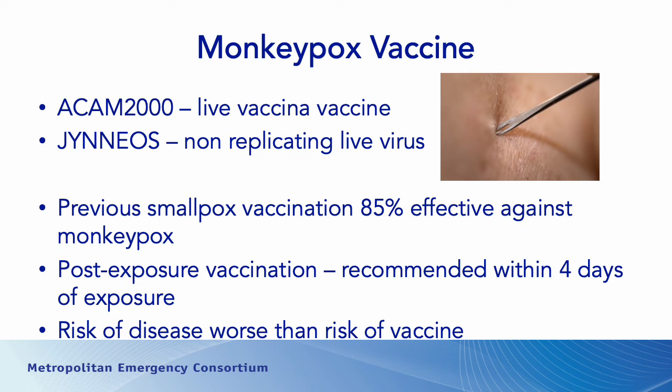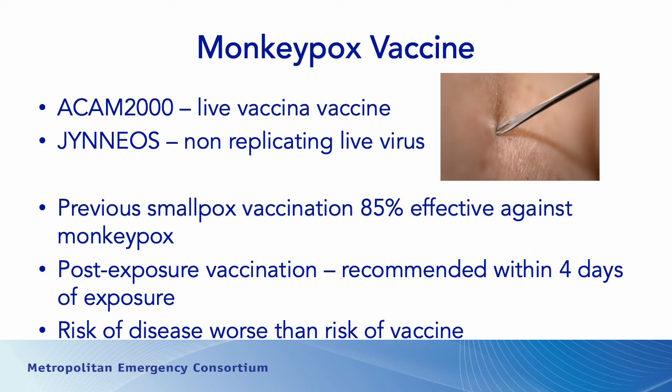So let's say you're out on a run, you have a patient with a funny looking rash, you don't think about monkeypox, you have to pick the patient up with a mega mover, and you get their body secretions on you, and you're then told you've probably had a monkeypox exposure. Well, the recommendation is that you receive one of these 2 vaccines within 4 days of that exposure.